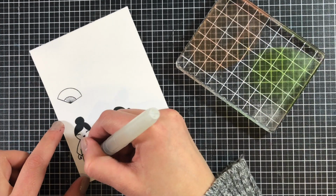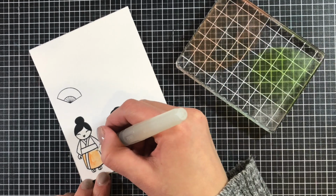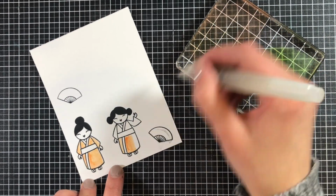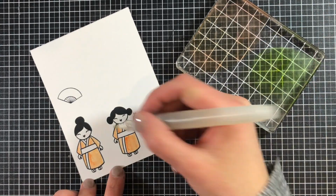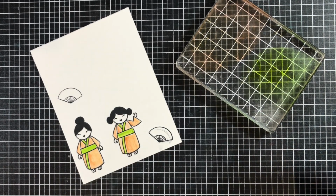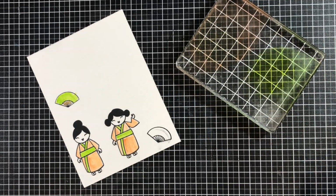Now, knowing full well I used the wrong ink and not a waterproof ink, I purposely avoided the edges of my stamp design in order to not get any bleed. Of course, you could just use some VersaFine ink, which is a waterproof ink, for this, or the Catherine Pooler Black Midnight ink as well will be fine for this. So I thought I'd incorporate those colors and just be able to tie in the backgrounds with my little Japanese ladies here. And I inked up the fan as well with the Lime Ricky and the Bellini.